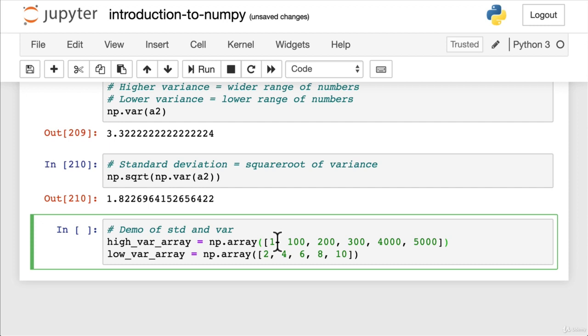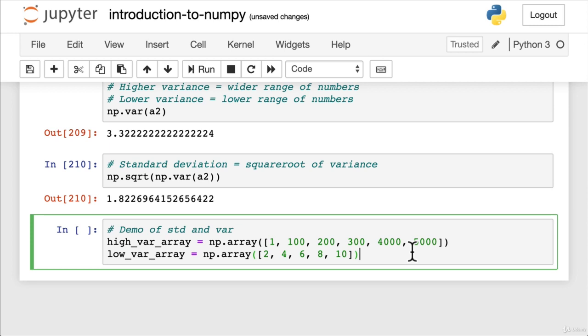So this one starts from 1, goes to 100, 200, 300, then jumps to 4,000, finishes on 5,000. And this one kind of just goes 2, 4, 6, 8, 10. So first of all, you might look at the difference between the two maximums. That's what I looked at. So this one goes from 1 to 5,000. And this one goes from 2 to 10. So we might say that these numbers are more spread out, whereas these are pretty close together, and the maximum distance is only 8, and they have the same step in between each one. Whereas this kind of varies. It goes up by 100 at a time, and then up by a few thousand, and then up by 1,000 to finish off. But let's put it into practice.